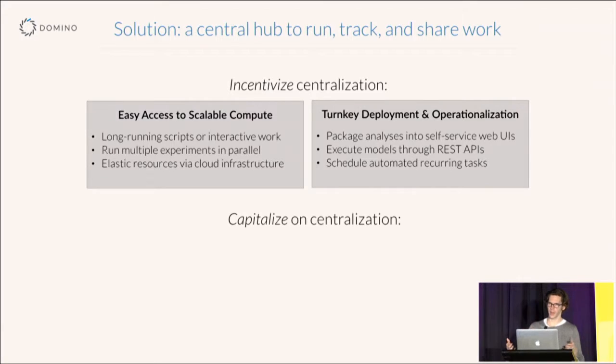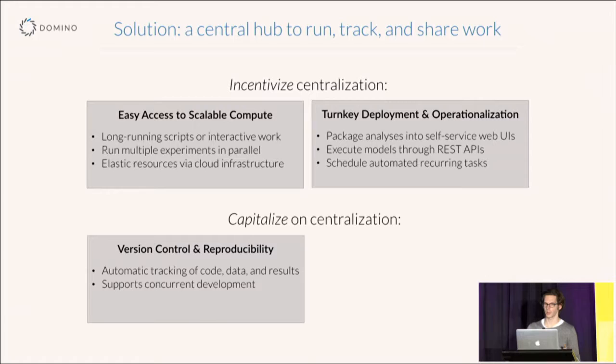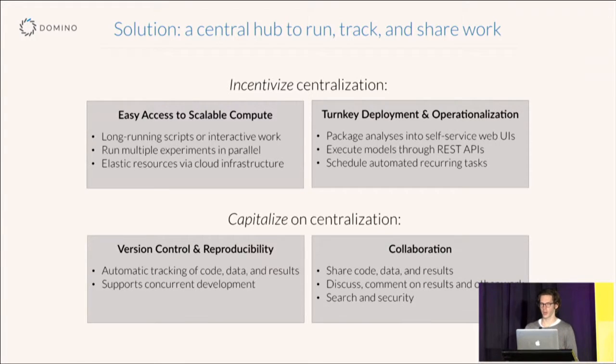So once you have things in a central platform, you can capitalize on that centralization. You can do that in a couple ways. First is you can automatically track work that people are doing. You can keep it all hosted centrally so that it's shareable, searchable, discoverable, so that you can have discussion around it. And so you create this central hub where code, data, results, models, the history of an analysis, and the discussion are all in one place, and you haven't forced people to do things. People have put it there automatically because it was good for them.